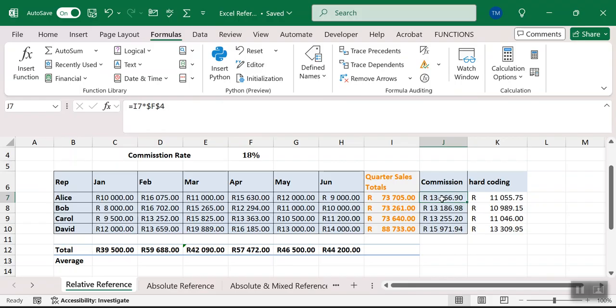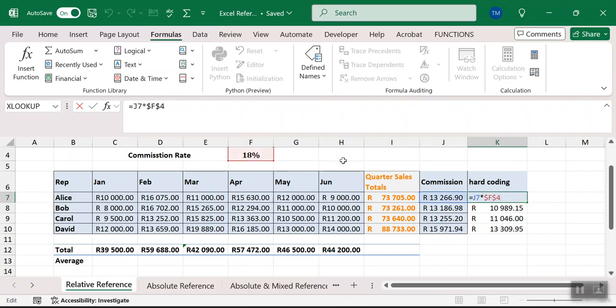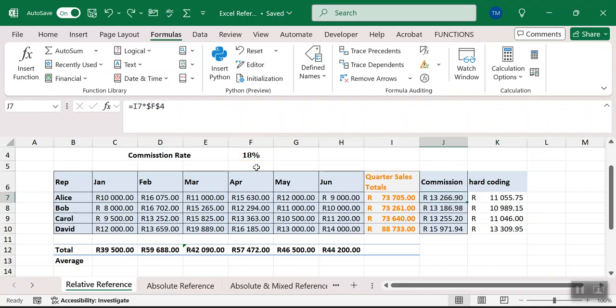So if you see two dollar signs, that means your cell is an absolute reference, which means if you copy your formula down, it will not jump to the relative cell. And just as an example, if I copy my formula also across, it will still refer to that percentage. So it means that it will not jump to the relative column or jump to the relative cell. I'm going to undo that. Control Z in this case.